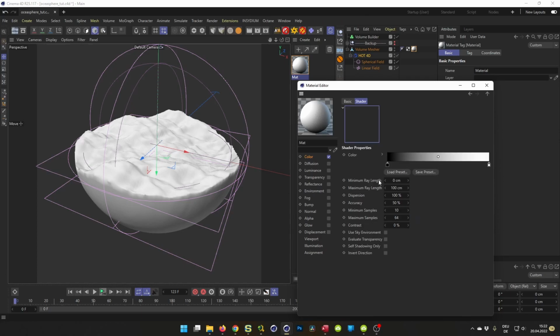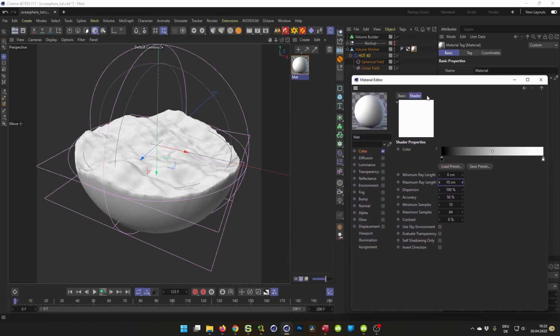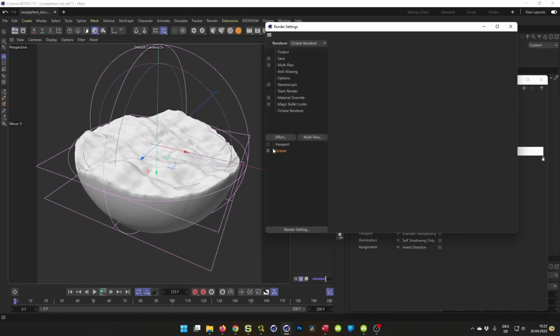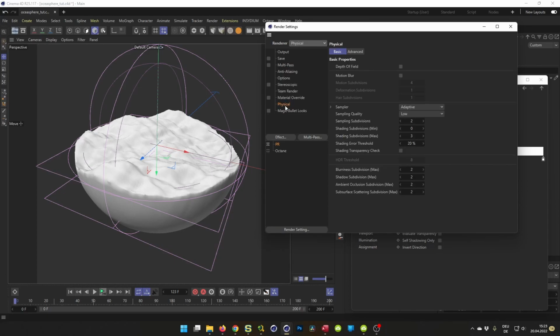First I go down with the max ray length, and we have to render this, we don't see this in the preview. So in the render settings I go to a physical render and set it fixed to, that's more than enough. We don't need more here.